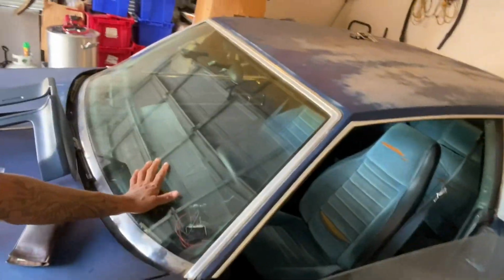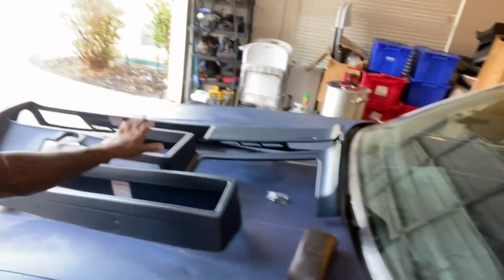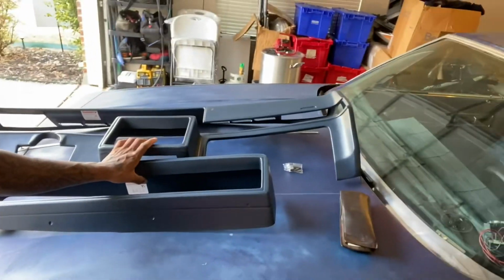So we're gonna see what it's gonna look like. This is my dash, what it looks like right now, and we're gonna be installing this thing right here to see what it looks like. Like I said, it was just too expensive for me right now, with so many bills. So we're gonna put it in, but first I'm finna turn the camera around and let y'all see the dash before and after.